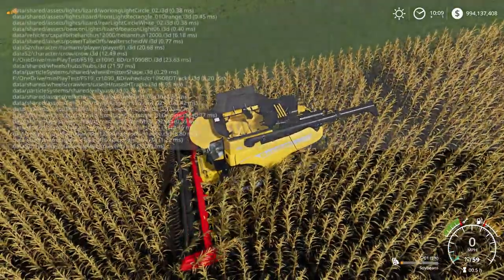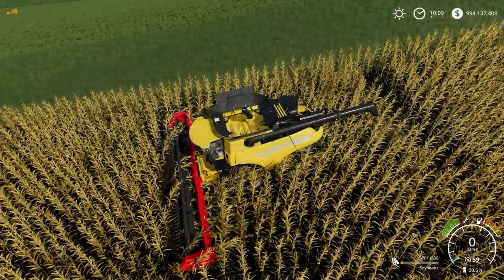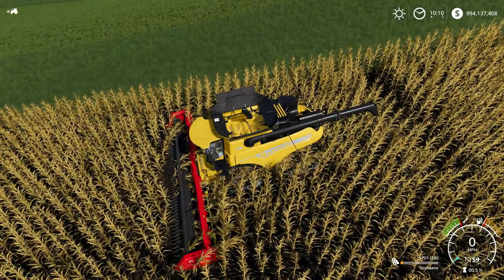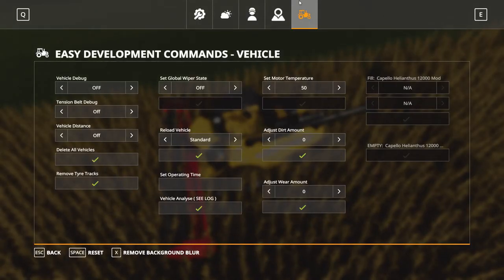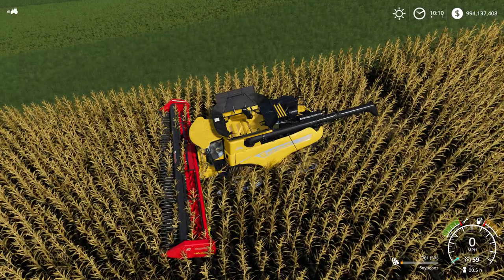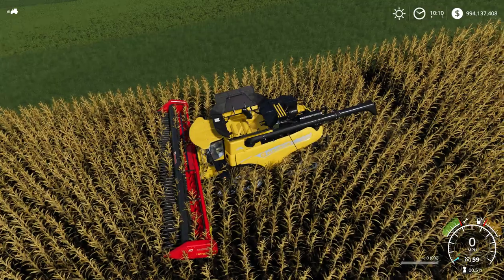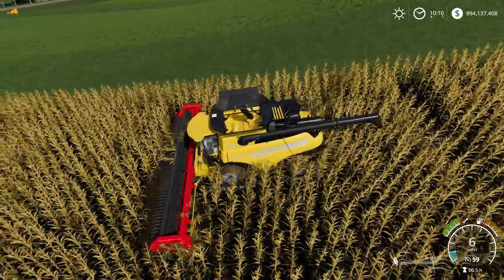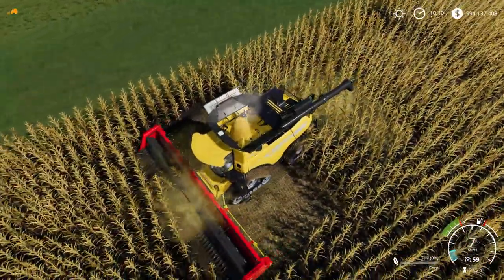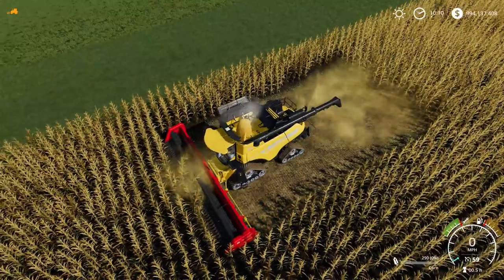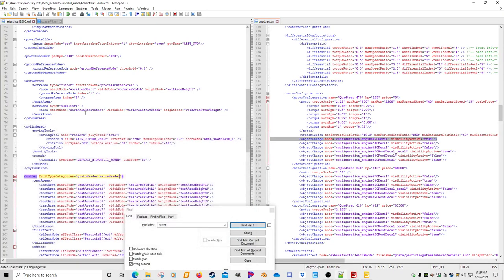Didn't work as simple as doing that. Oh, I know what's wrong. I'll shut that off. Switch to the head. I need to switch away from it. I need to empty it because it has wheat in it. Now, yeah, see how? So the only difference is now it's going to throw that effect off, so you'd have to turn around and flip that effect the other way and so on.